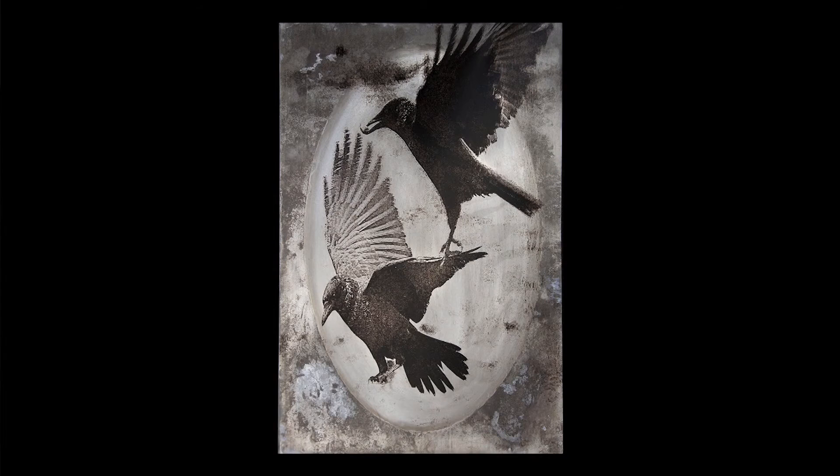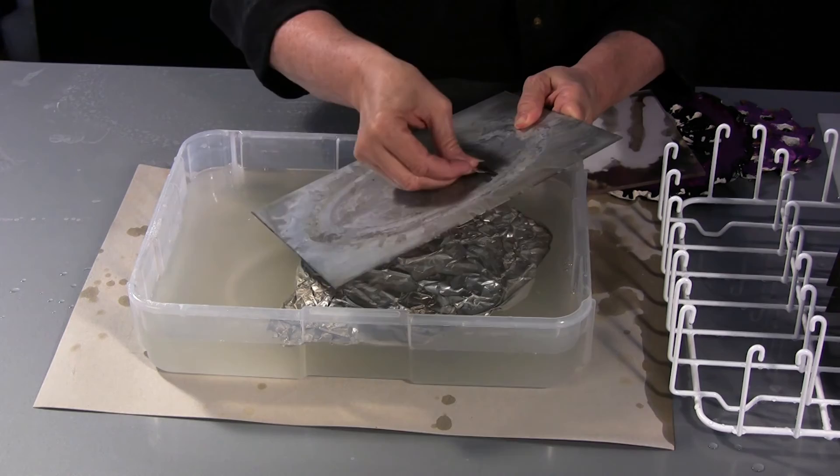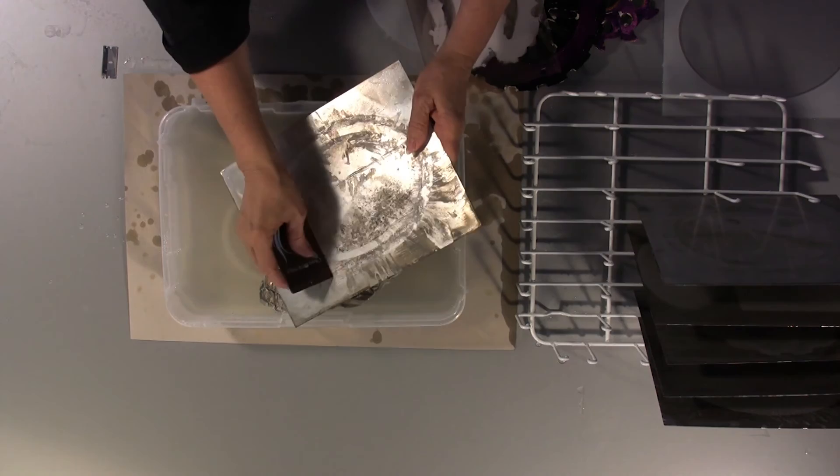And it really got crusty and ugly and very, very old-looking. It took quite a bit to scrape all that off, but I was able to get it off. And what that comes off with is either a razor blade, very lightly so you don't get a shine back in your metal.